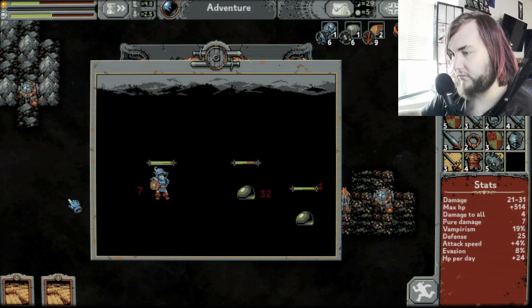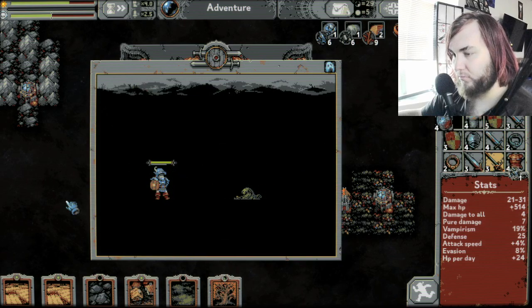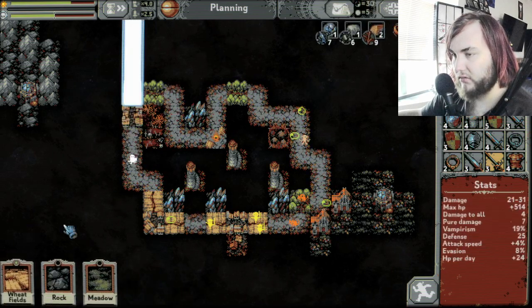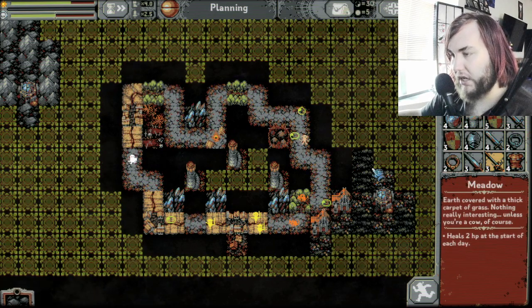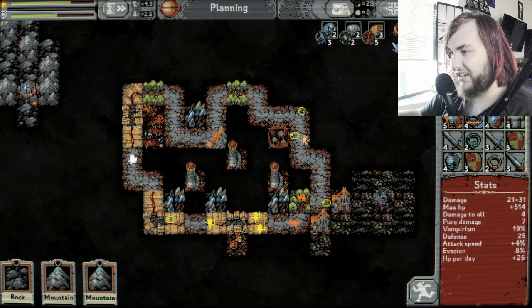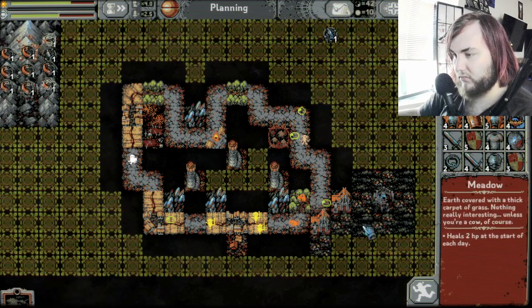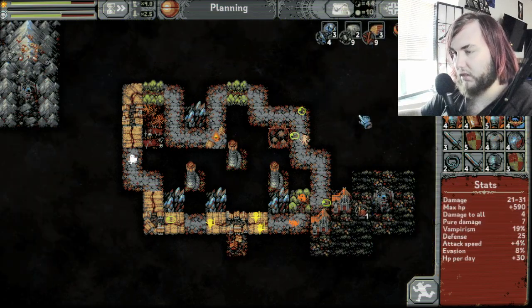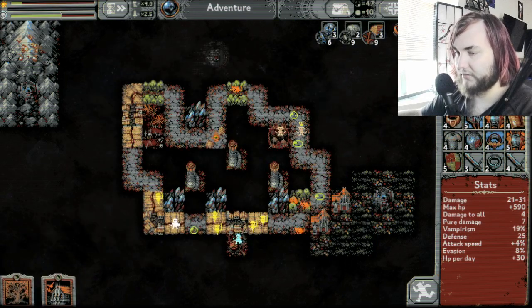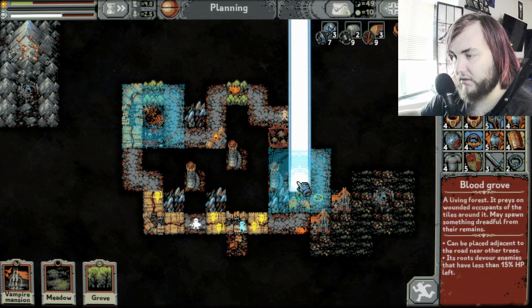Okay. Oh, another village. Blood Grove, there we go. Right in here. And then some wheat. Ooh, nice. All right. Okay, cool. That's the scarecrow, huh? And the other blood grove. Yes, good.